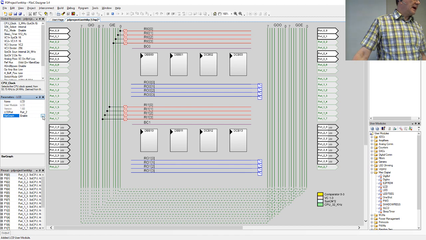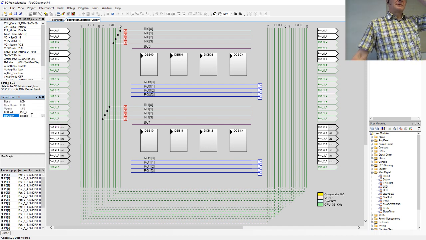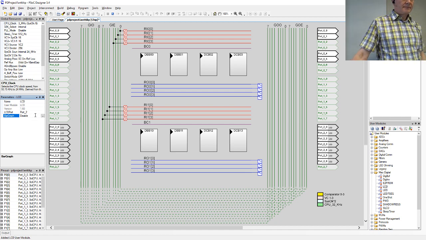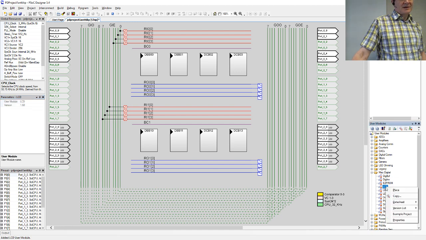Okay, and well, depending on you, if you want to also use some bar graphics there, then either enable or disable. Usually I disable since, for debugging, I don't know if I need any bar graphs there. Okay. Next step. Well, actually, this could be the first step also. Let's take a look at the datasheet.